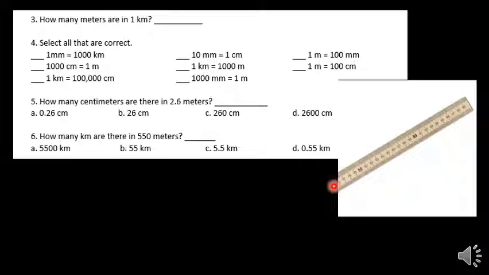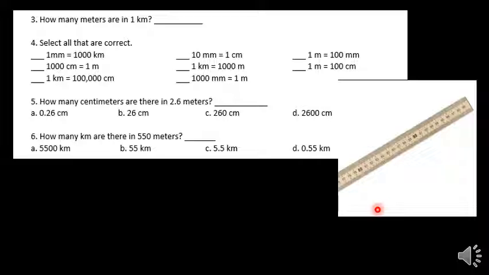Another way to remember that is there are 100 years in a century, or 100 cents in a dollar. So anytime we see the cent of something, we're thinking 100. In between the centimeters are the millimeter marks, and it's kind of hard to see, but there are 10 little marks between every single centimeter. So if there are 100 centimeters and 10 millimeters between each one, 10 times 100 is 1,000. So 1,000 millimeters are in a meter stick. There's 10 millimeters in a centimeter, but there's 1,000 millimeters in a meter stick.